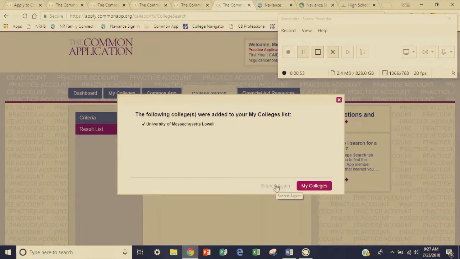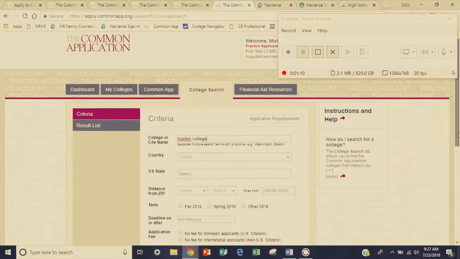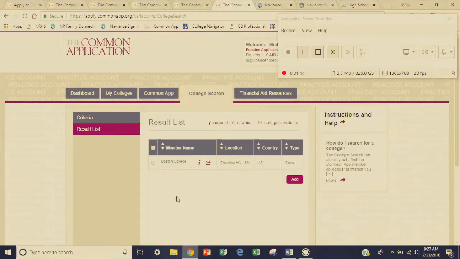But I'm actually going to hit search again for a moment because I want to add a second example. If you are just going through the setup process in account matching, you'll only need to add one school at first. But for the sake of this video, I want to add a second to show students something later in the video. Same thing, I'm going to click next to Boston College, and I am going to hit add.